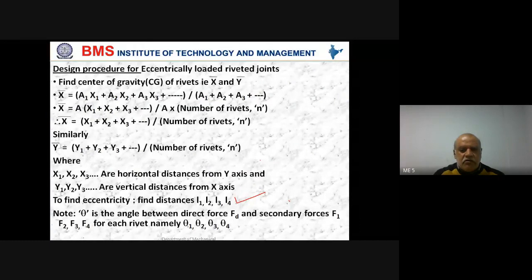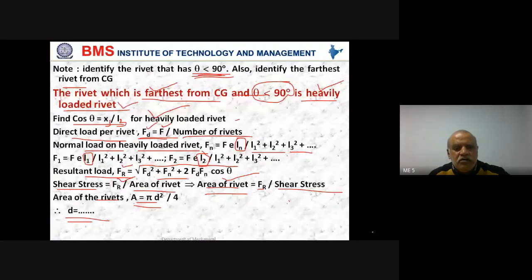So have you noted down how to find distances L1, L2, L3, L4? Have you noted? Yes, sir. Now, note down this much.